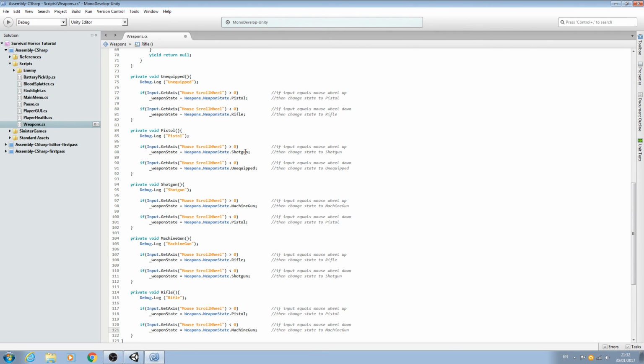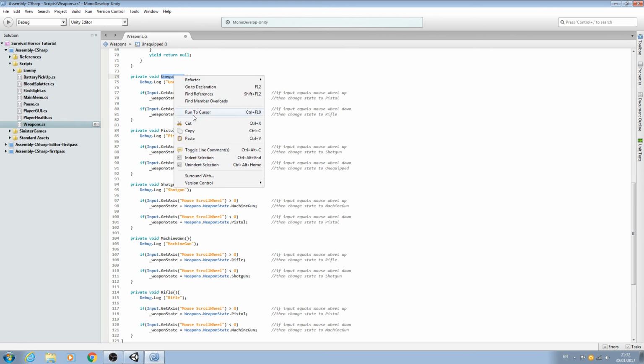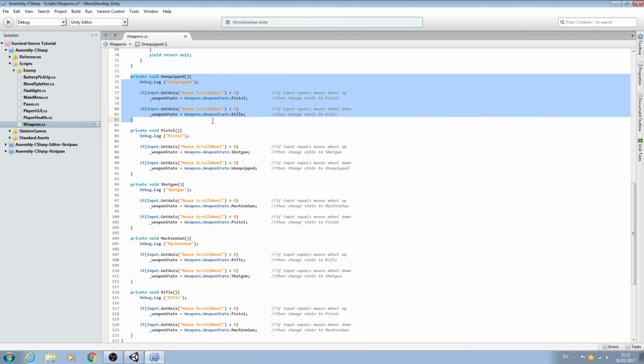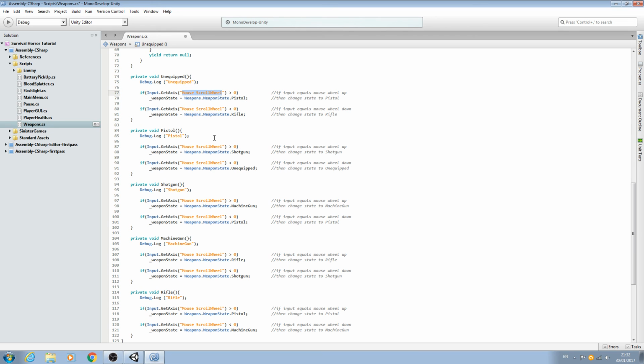And if it's a positive one, now I'm going to change to unequipped. You may want to change to pistol in this case. It depends if you want unequipped to be an option when it comes to using the mouse scroll wheel. And you may need to change pistol as well.